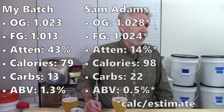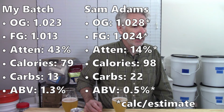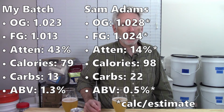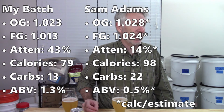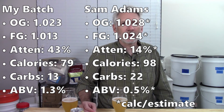So we look at the Sam Adams. Some of these are calculated based on the numbers on the can. They give the calories at 98 and the carbs at 22. So based on those numbers, if we say that the ABV was 0.5%, which it may be or may be less, that would make it a beer with an original gravity of about 1028 and a final gravity of 1024. That is assuming there's no additions that add calories or carbs to the beer.